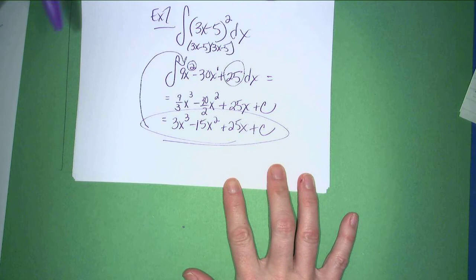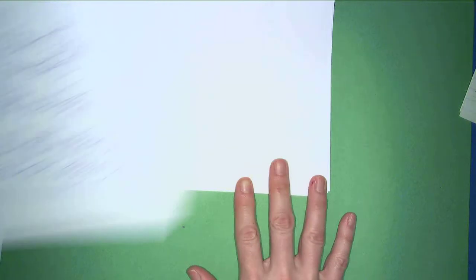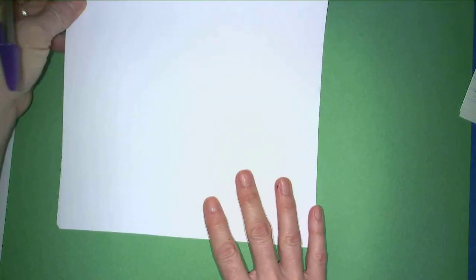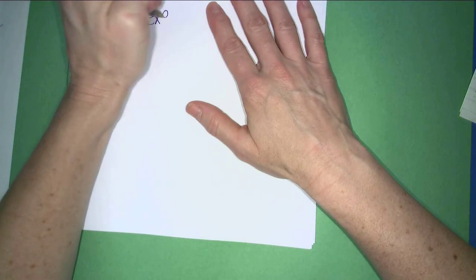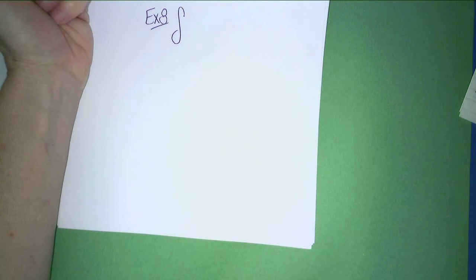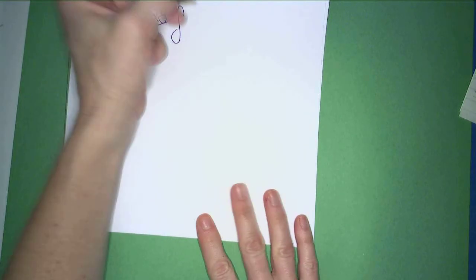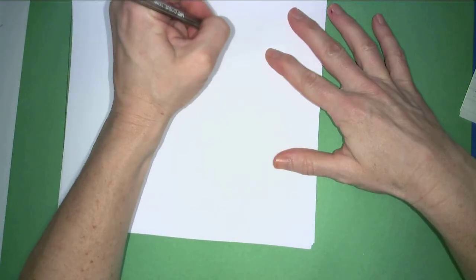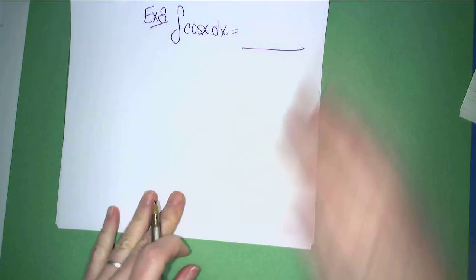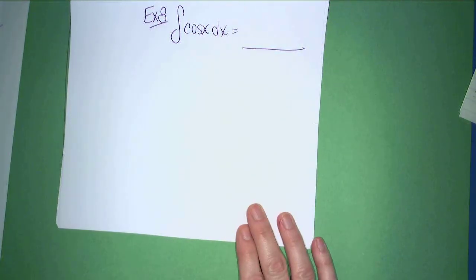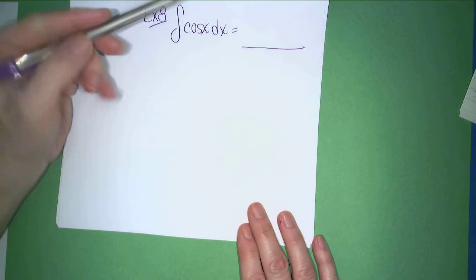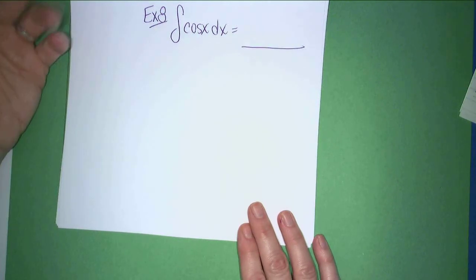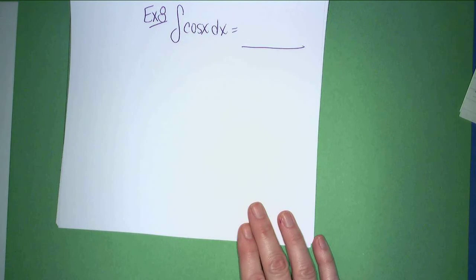The only other thing I guess I'll mention today is if you have trig functions, there is really no work to do. It's more just a knowing. So for example 8, let me just put the antiderivative of something like cosine x with respect to x. Trig's a little different. We're not going to use our rule that we developed today because, again, cosine, it's trig. That rule doesn't apply to trigonometry. So this is more just a knowing.